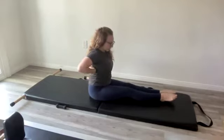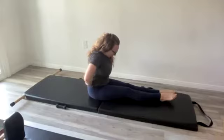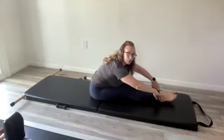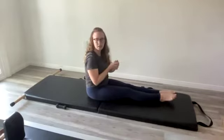It starts all the way up here, all the way up in your shoulder blades, and your legs start here, and they are connected all the way through your back, and all the way through your butt, and all the way through your thighs, all the way through your shins, and all the way up through your feet. And then do that one more time. That's the lower body reach.